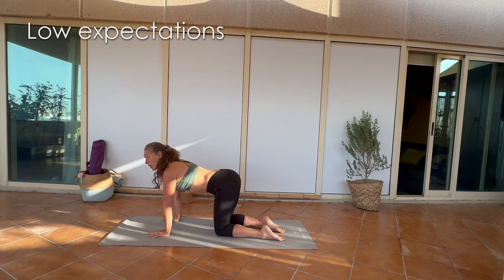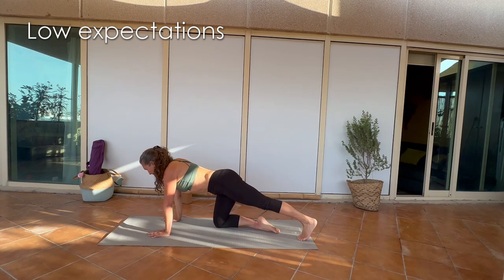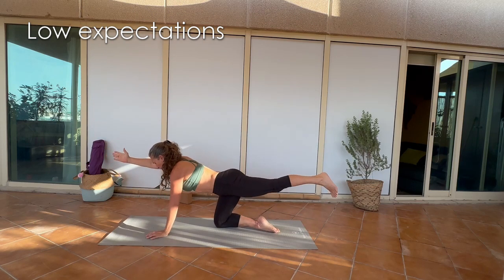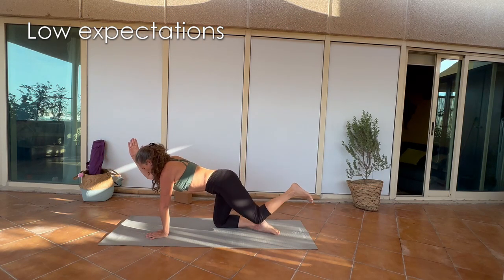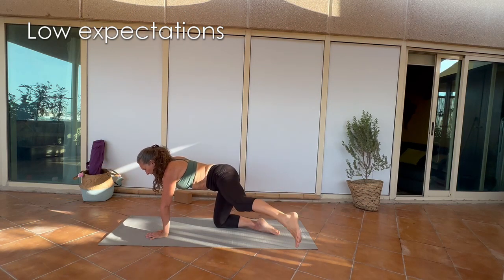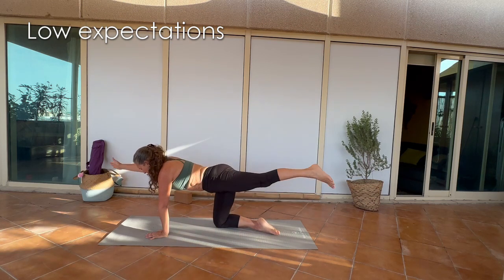And guess what? We're going to combine all of this. So then we're going to go left leg to the back, right arm to the front. We'll lift both and we do knee to elbow for one. Extend, side, tap, side, front.